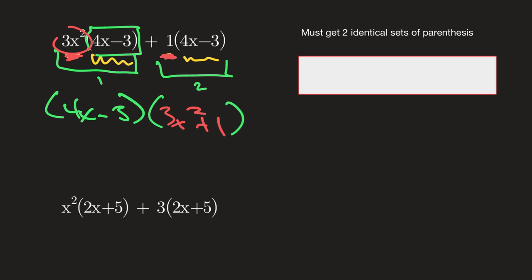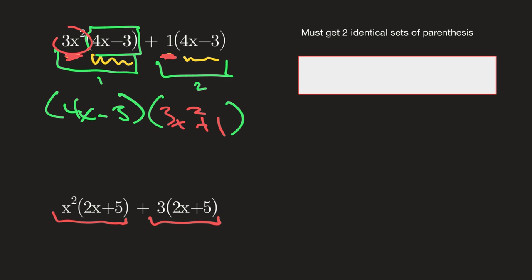Okay? If you take a look at the next one, do we have two identical sets of parentheses? We do, okay? And we need to see that. When we get to this point in the factoring process, that's what we need to see. That's one way you're going to be able to check to see, am I on the right track? And if I've got that, we say, okay, let's proceed forward. What's common now, like I said, we're going to look at this as one term and this as one term. What's common in both those terms? The parentheses, 2x plus 5, right?